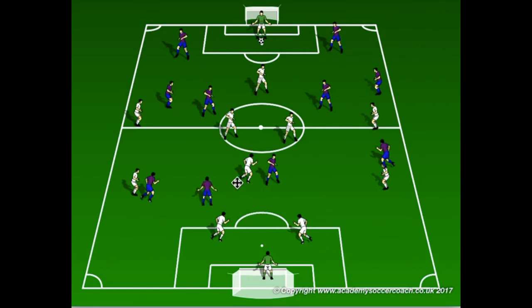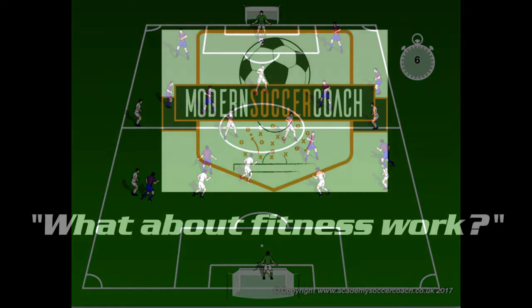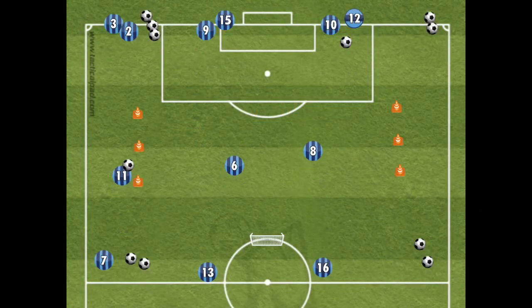Again, you're looking for the target forward to move across, and how do they do it in relation to a high line, a low block, however they want to play it. Instead of going for a 30-minute game in pre-season, you want to keep the tempo high, do 3 minutes, 2, 3 minutes, 4 minutes, 5 minutes, 6 minutes. If coaches still are worried about the fitness work and we're not fit enough to do it, then by all means finish the session with a little bit of running, but make it relative to the game.